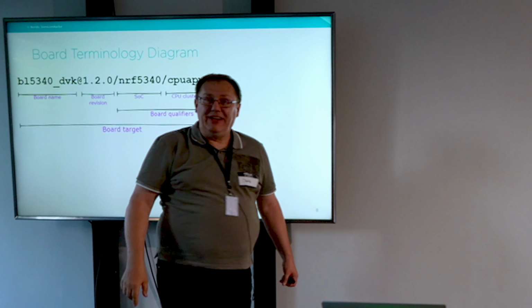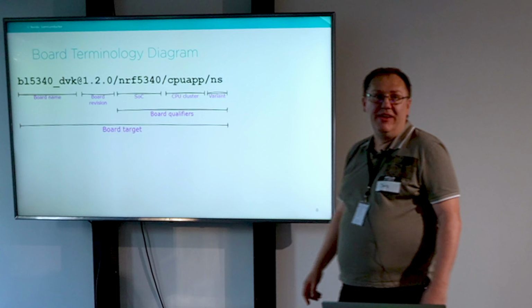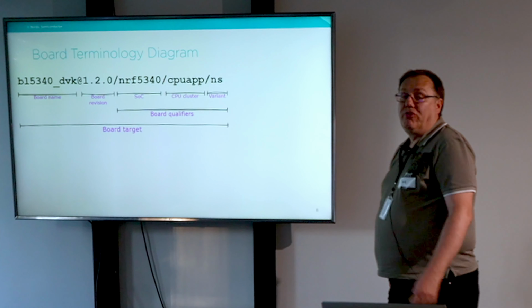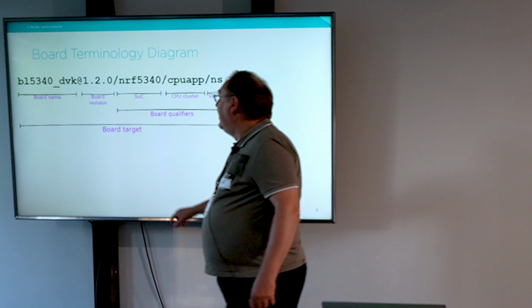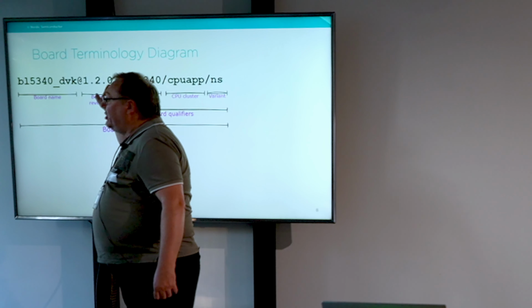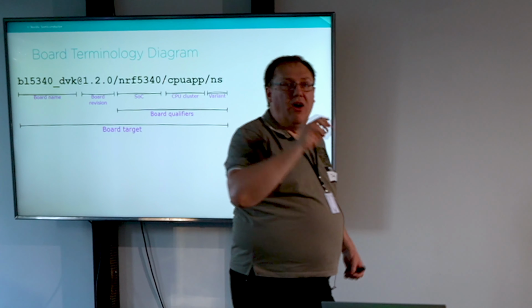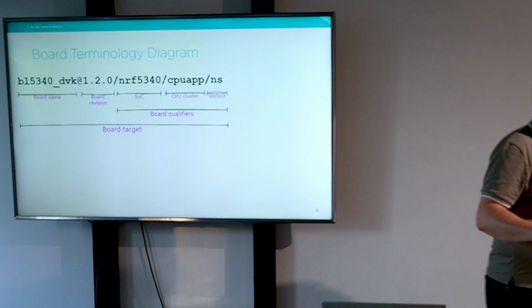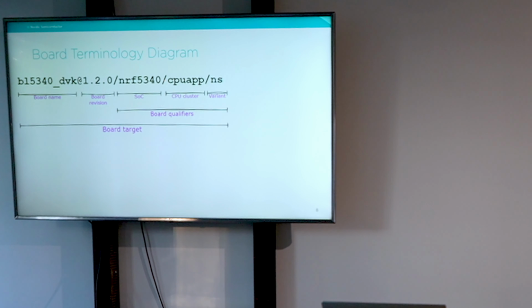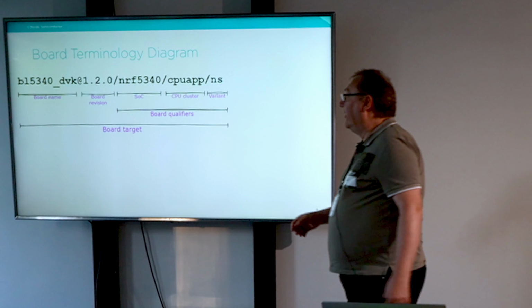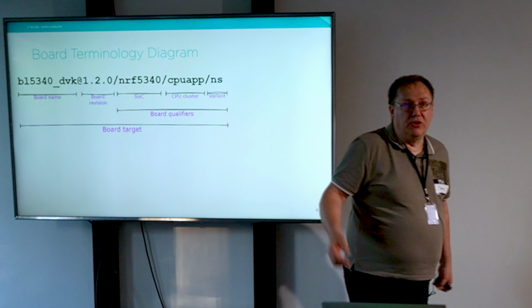We use the board name, and then the board revision is optional. You can mention the board revision, or if a board is defined in the board YAML file, the different revisions are named, and they usually also define a default revision. So if you don't take care of that, the default revision will be taken, and most probably this is the latest version, I would say.